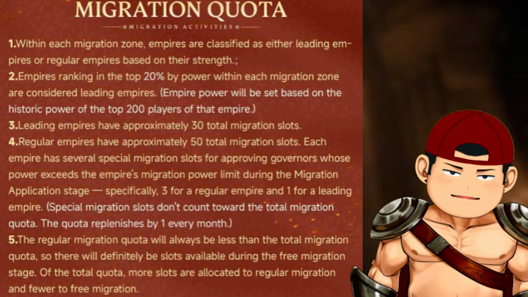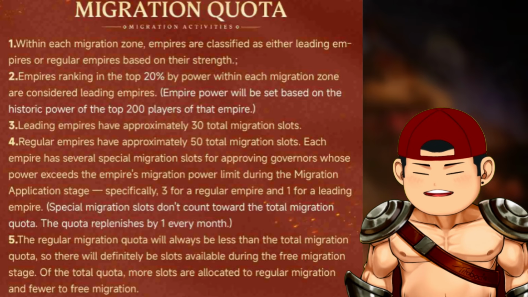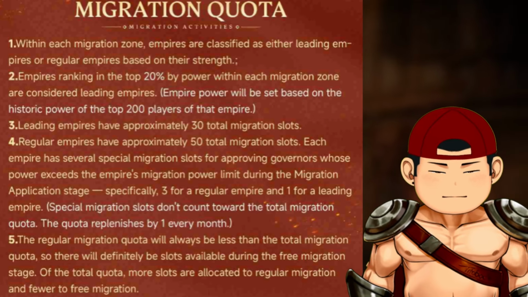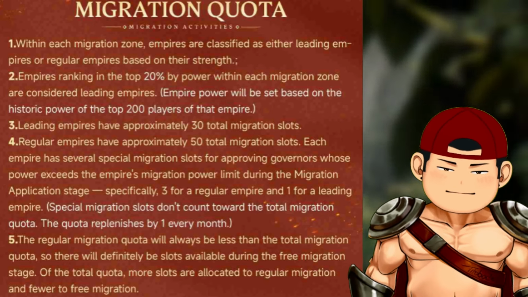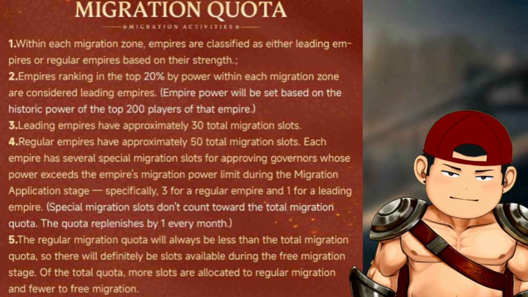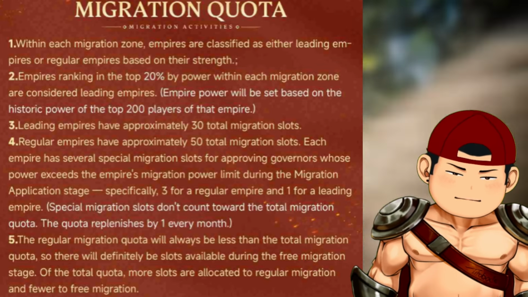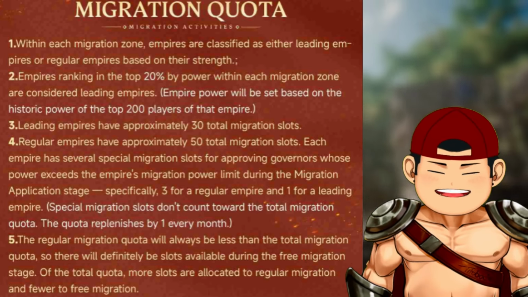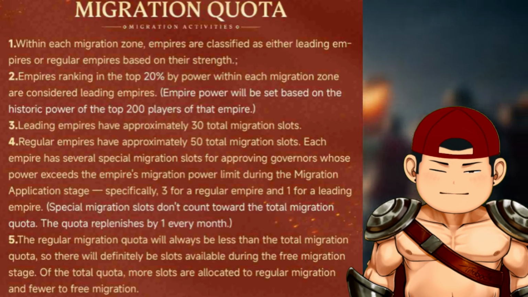Okay, now I understand. Let's say you only have 10 slots for the leading empires, and one or two of those happen to exceed the power limit that your empire administrator set. So I think one of those will be considered a special migration slot, and they'll give you the slot. So for example, this is just 10. Let's say 8 have already been accepted. 1 is above the limit, so it's going to be a special migration slot. So you have accepted 9, so you still have 1 total for the 10.